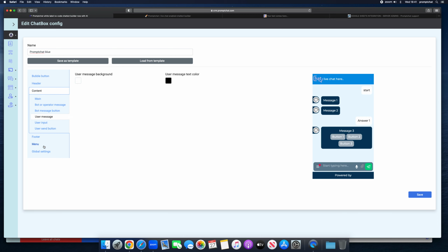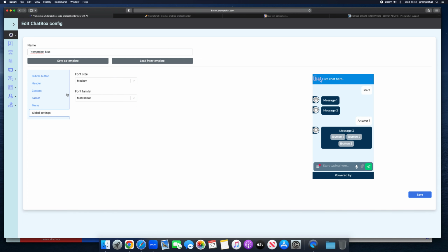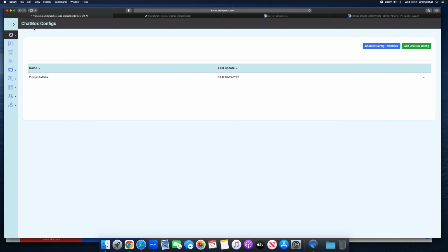Everything here should be self-explanatory. We're gonna go with the default settings. You can make the chat box font larger or smaller as you wish, and pick a different font family. Okay, so I'm going to save this. We have a chat box configuration.